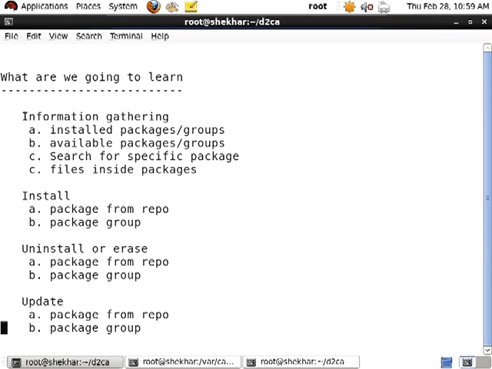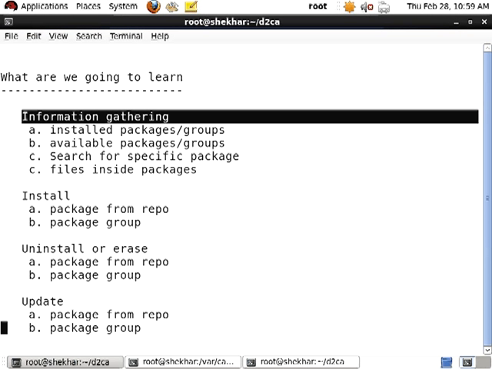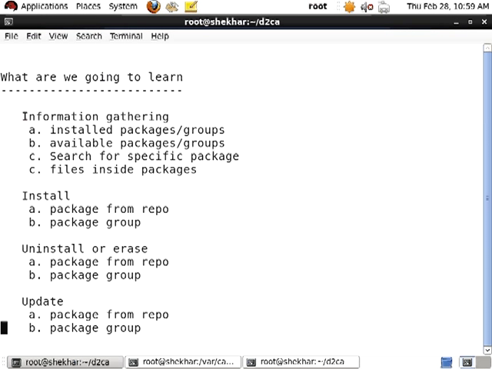Now, what are we going to learn in this section? We're going to start by gathering information about the software that is already installed on our machine. We call our software a package, and a group of packages is called an RPM group. We'll come to that a little later, but basically: what packages have been installed, what groups of packages have been installed, and what is available to be installed. This is also very important: what we have not installed but which is available for us to install from our network server, which we call a yum server.